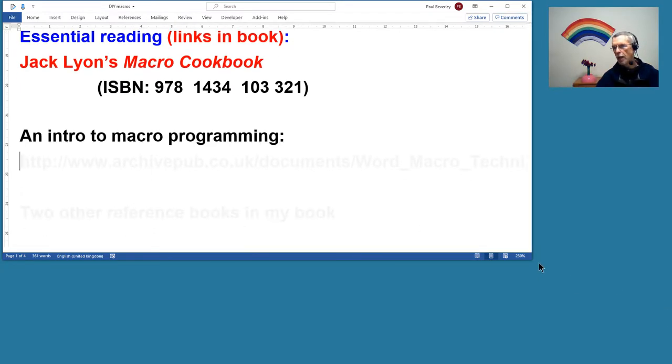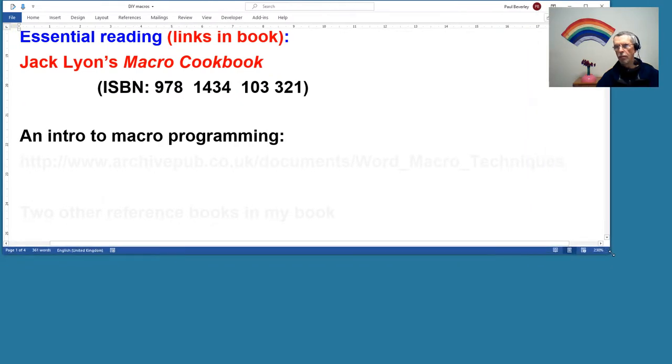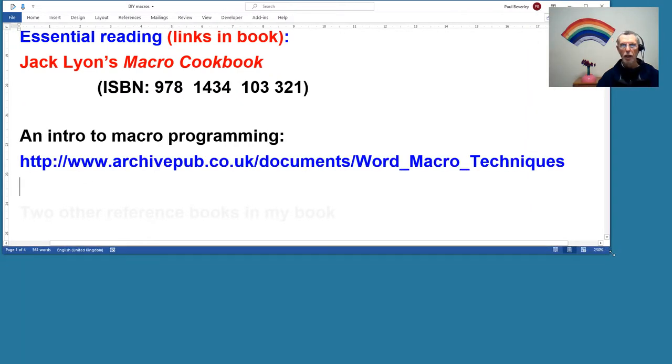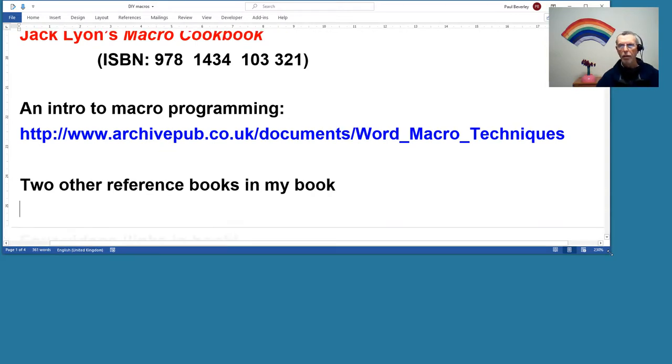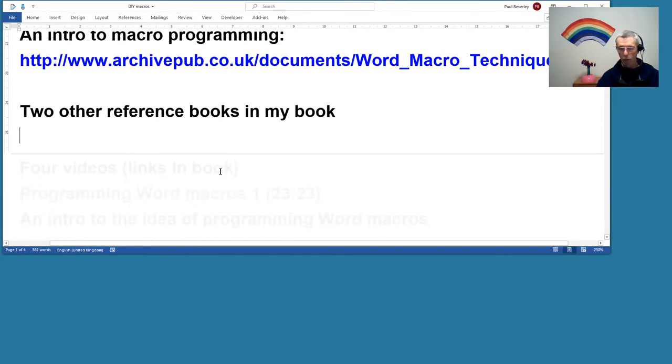Then, 2 years ago I thought I would try and explain some of the techniques that I'd used, and I wrote a sizable manual on how to do the programming. And there are 2 other books that you can use to add to mine and Jack Lyon's one. Again, details are in my book, so no point in putting them here for the moment.